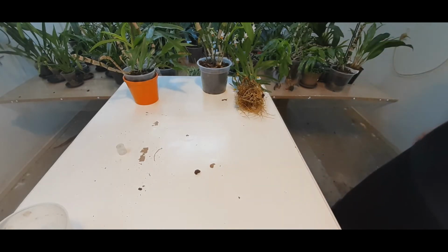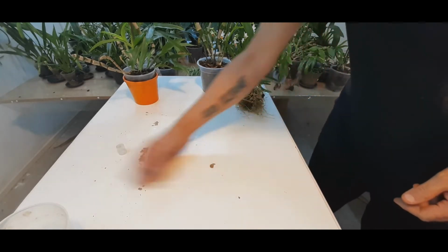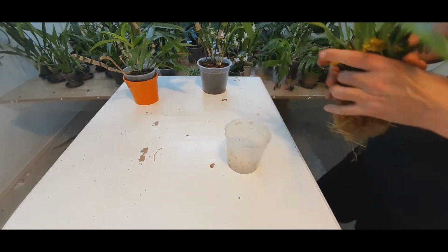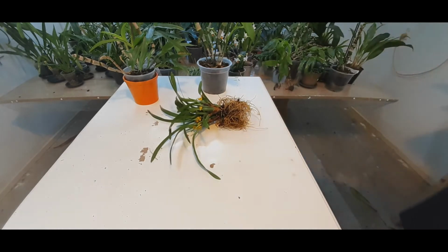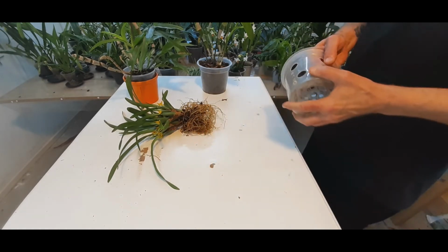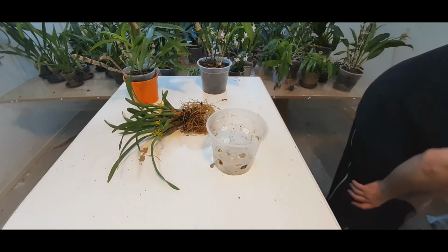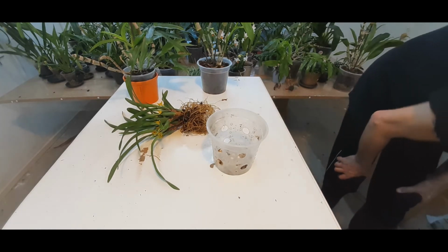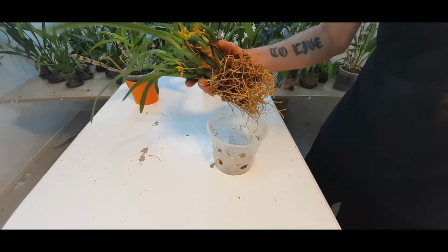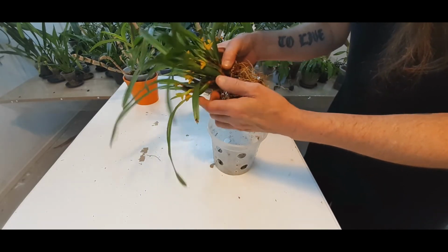I got some more procrastinating to do, but that's post-procrastination, not pre-procrastination. Small bark. Yeah, no. Well, I'm forced to use this one. Yeah, it has to do. I don't have anything else, and the other one is too small. Well, it's the same size, and this one will need a size up really fast because it's a fast grower. Yes, it is. No, I'm not gonna break it.